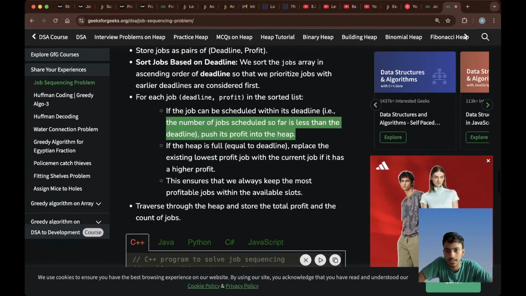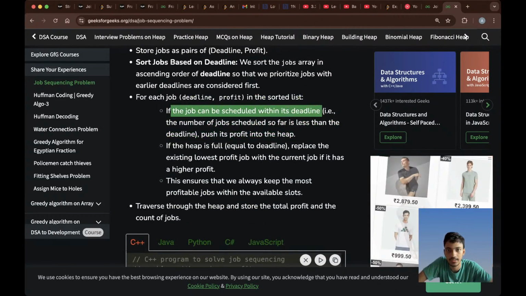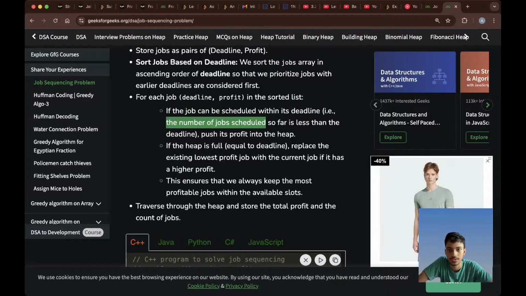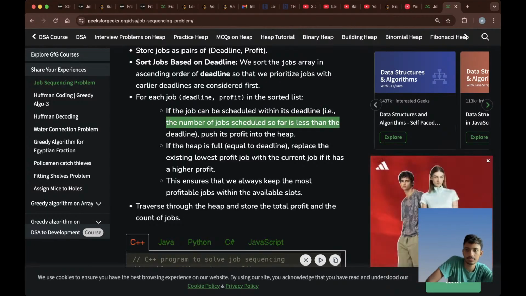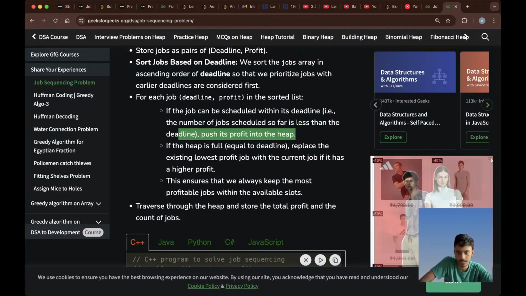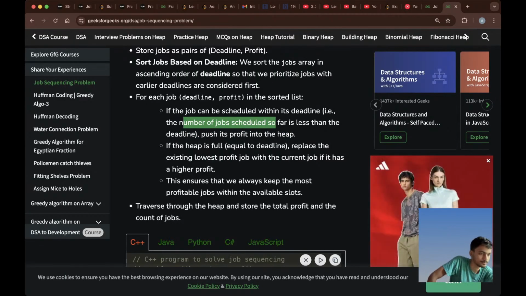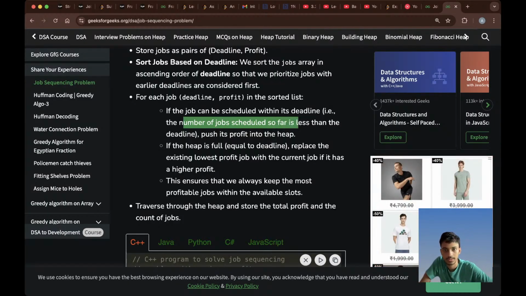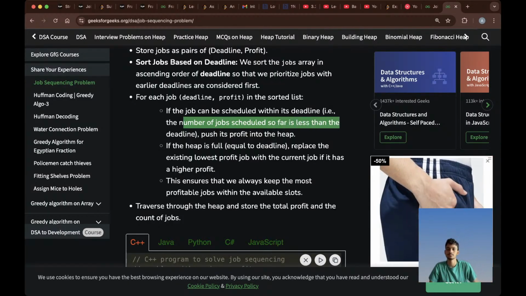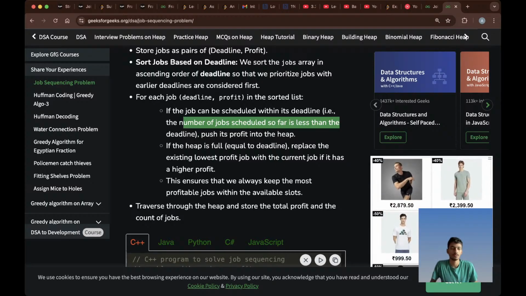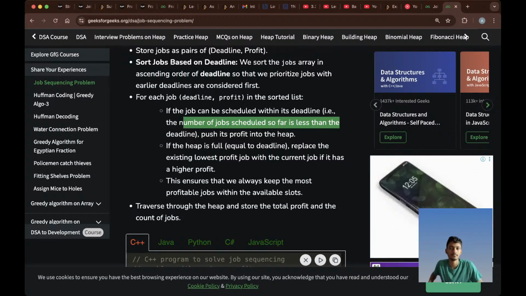What it does is that the job is scheduled within the deadline. If the number of jobs scheduled so far is less than the deadline, we push its profit into the heap. If the deadline is more, then we can just push the profit.